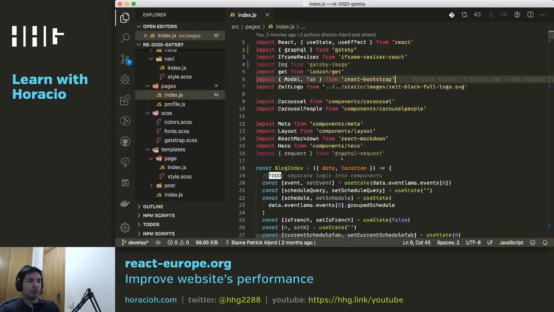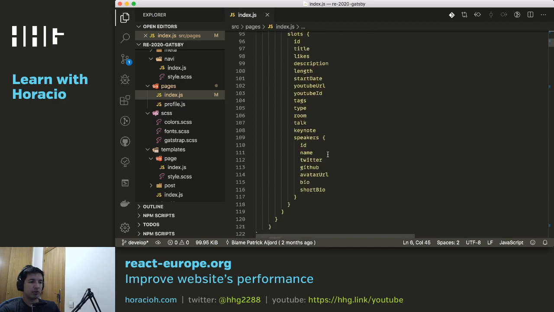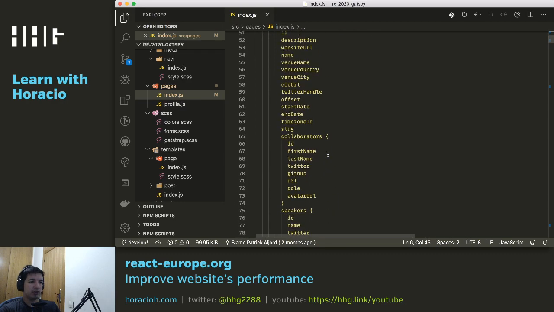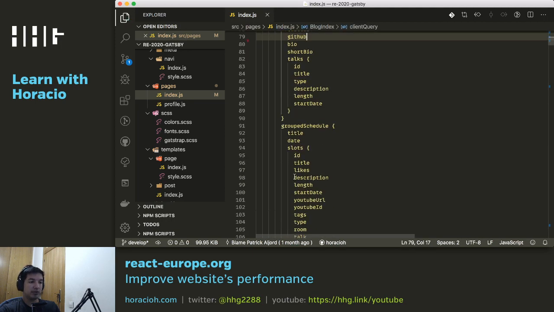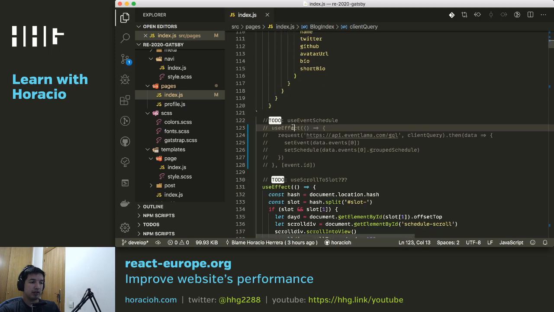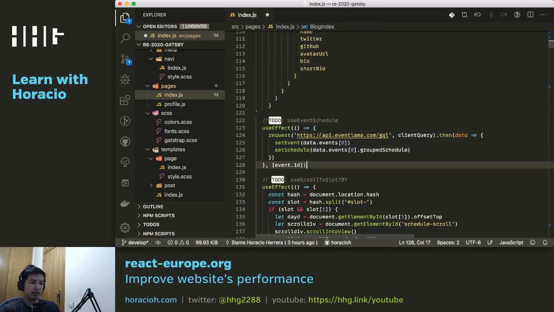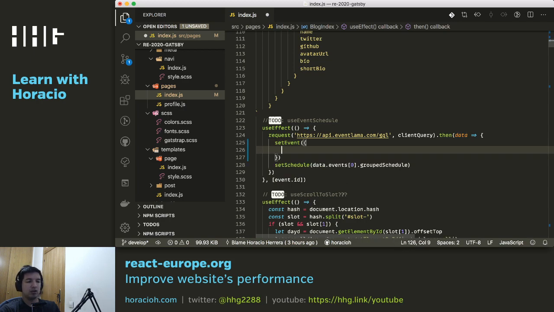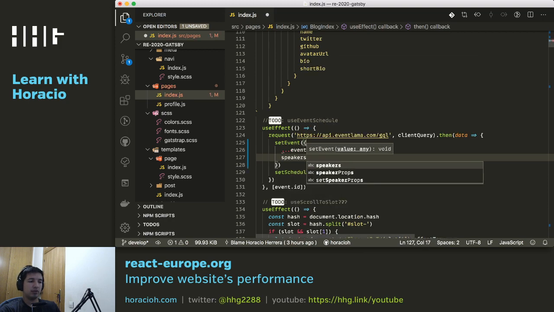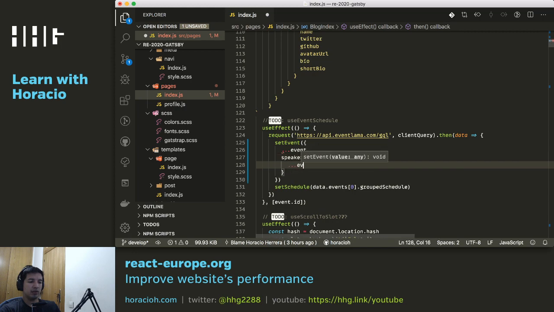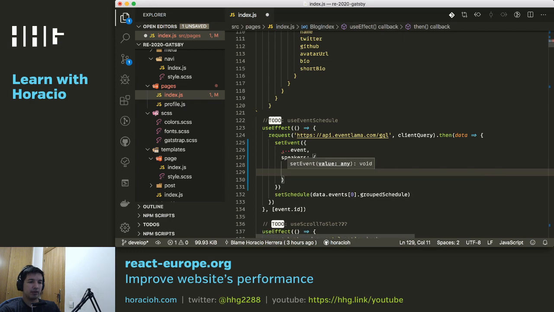Okay, let me just do it the ugly way. So the ugly way will be, I don't want the avatar URL. I don't care about the other data. And then here I'm gonna run this useEffect. But when I set in the data, I'm gonna do event, and then speakers is gonna be event.speakers, and then the new data.